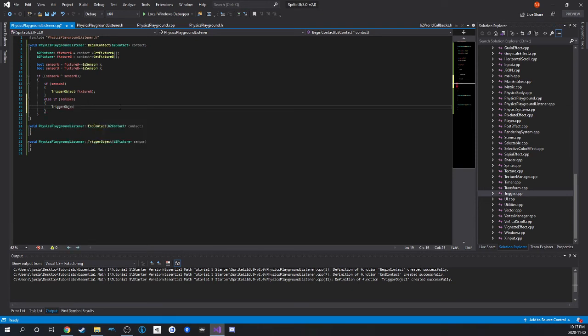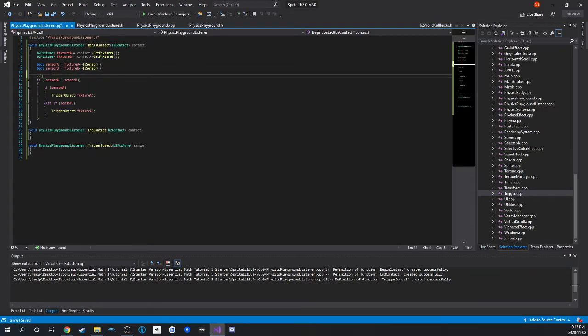Now, technically, because we're using XOR, as long as it's one or the other, it will be true. If it's neither or both, it will be false. So I'll just leave that. If neither or both are sensors, it will be false.